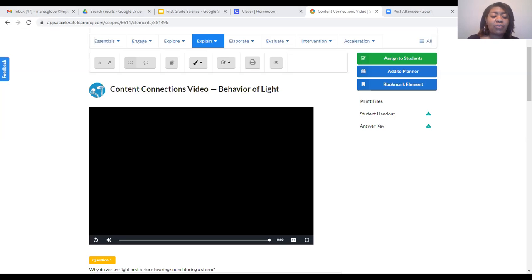You also notice in the corner that you have a red circle, and so you're going to drag that circle to all the objects that block light, meaning that it is opaque, and you're going to drag it to the appropriate box where there is an object that represents not being able to pass through, or an opaque object. Okay, so this is what you're going to see, and it's going to be in the form of a Google slide. And let's see if I can bring that up for you guys.